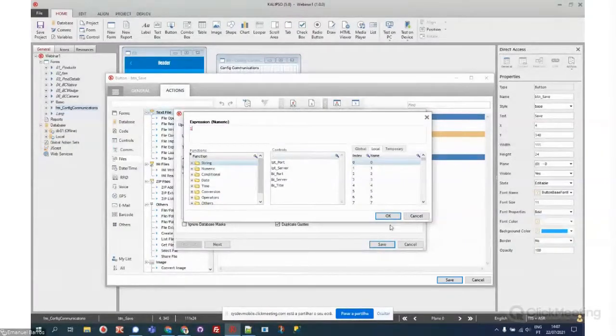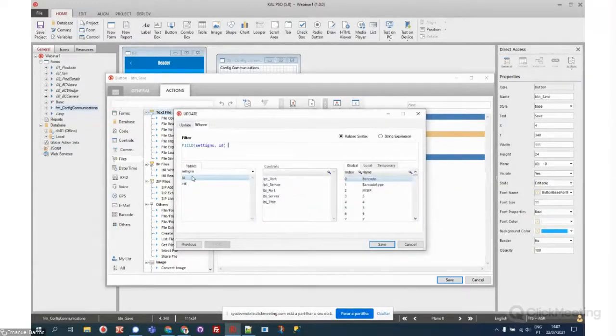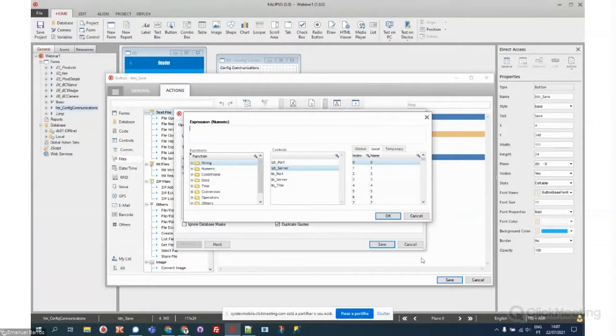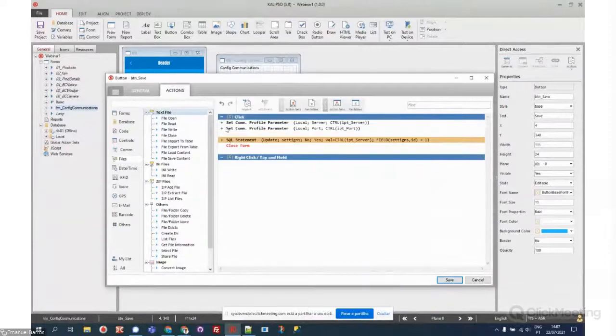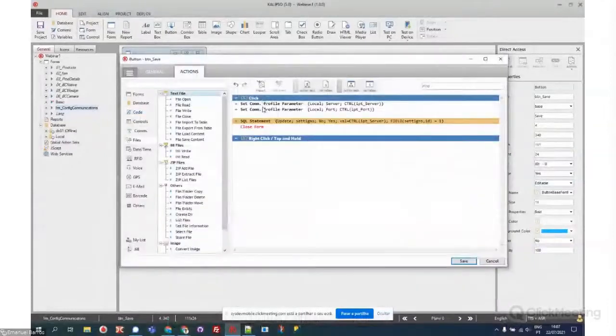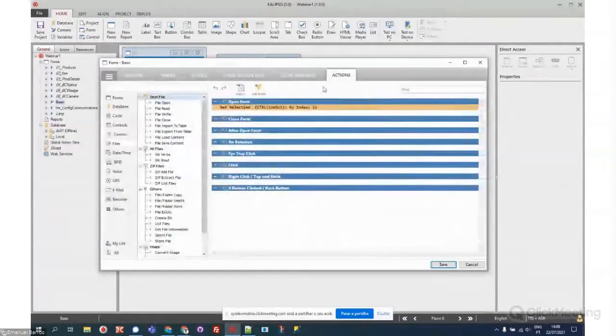Let's assume this is one. This will be input server, where my ID equals 1. I don't really need to change that here. Okay. So if we go to this screen and then we save, this will set the communication profile, and then we update the value on the database. And now every time we open the application, we can check that validation and do that.